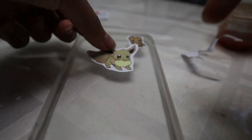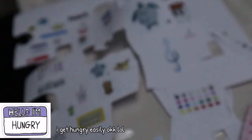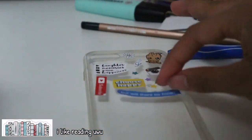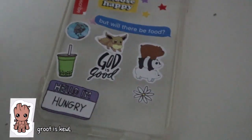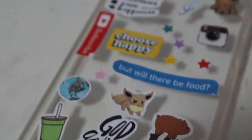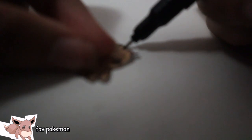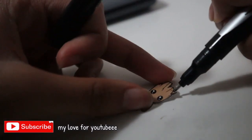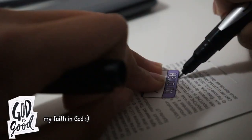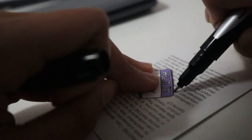Once I cut out all the stickers, I actually started to place them on my phone case. As you can see down the bottom left corner, I had an explanation for most of my stickers as to why I chose them, so all of them represent me in a certain way. I originally cut some stickers with a white border, but then I decided to get rid of it, which actually made a much bigger difference. So I used a fine liner just to make sure that the white spaces that were left there were also black, just to neaten the edges that I cut up a bit more.